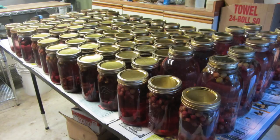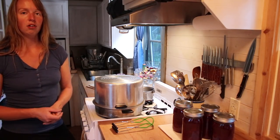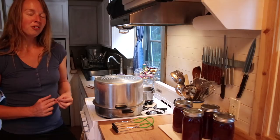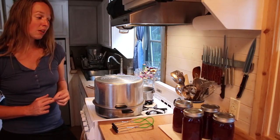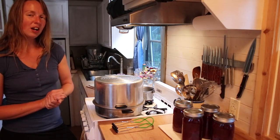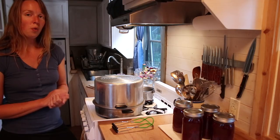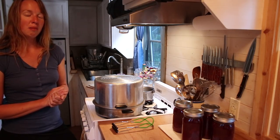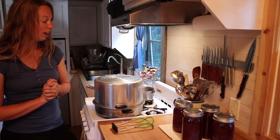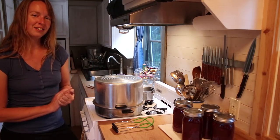Growing up, we'd do grape juice a lot like that, just put grapes in the jar, pour hot water over it, can it, and the flavor would soak out into the water and give you grape juice. So anyway, that's a look at how I'm doing some of my preserving to have yummy foods for the winter, and hopefully that encourages you to maybe learn about and check out any wild foods like berries or cherries that may grow in your area, and put some up so you have them to eat later.